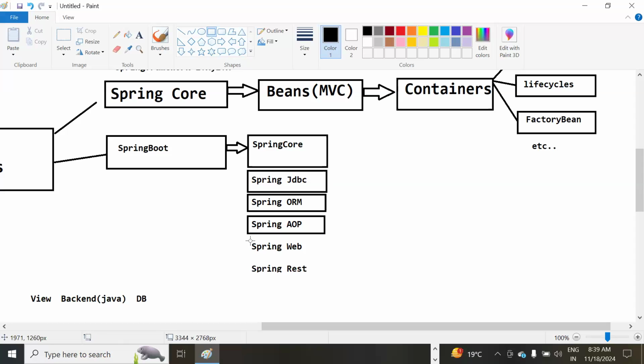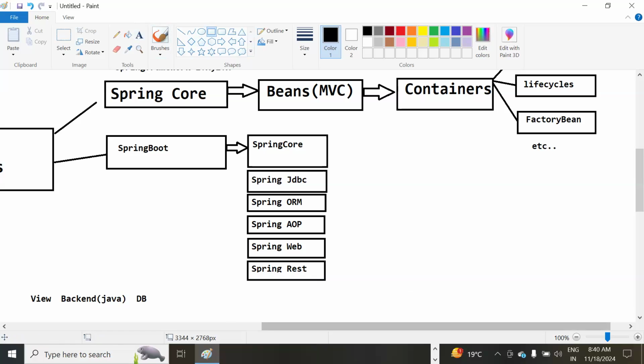And using Spring Boot, how can I implement web applications like using Struts or JSF? I want to implement some front-end JSP pages, back-end controller and database. We can learn that in Spring Web. I want to implement REST-based applications. I want to implement a separate front end using Angular and back end by using REST. You can implement that. We can use Spring REST. These all we will learn on top of Spring only.